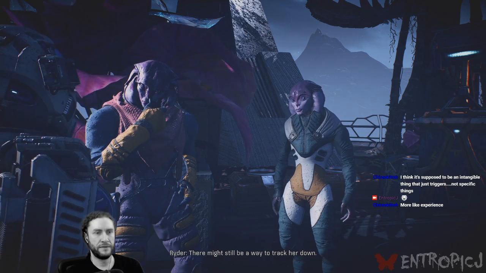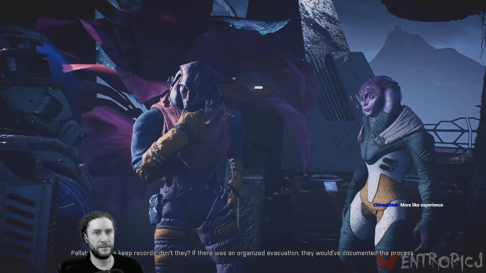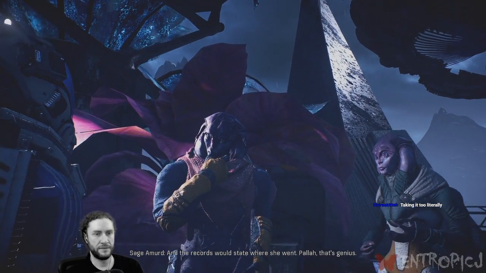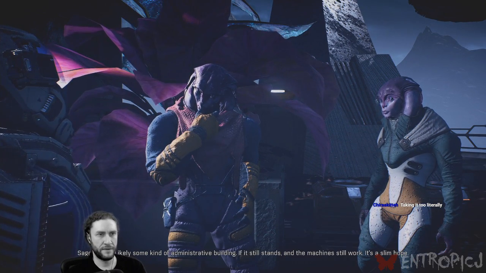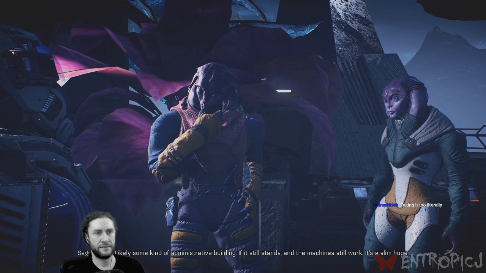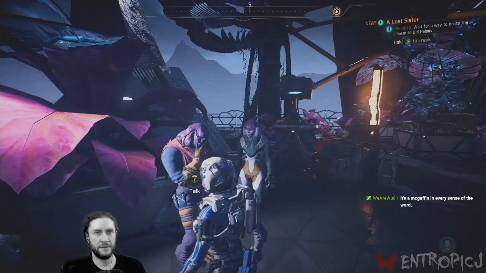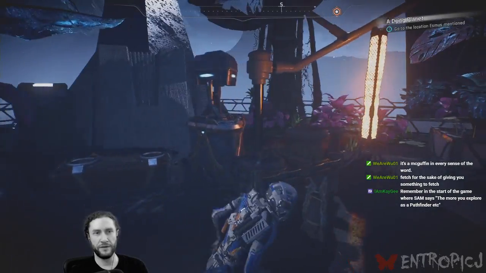There might still be a way to track her down. All Dara keep records, don't they? If there was an organized evacuation, they would have documented the process. And the records would state where she went. Pala, that's genius. Where would they keep those records? Likely some kind of administrative building. If it still stands, and the machines still work, it's a slim hope. I don't want to impose, stranger, but I would welcome any news of my sister. On hold, wait for a way to cross the chasm to Old Palev. That would be the bridge that we could not extend.